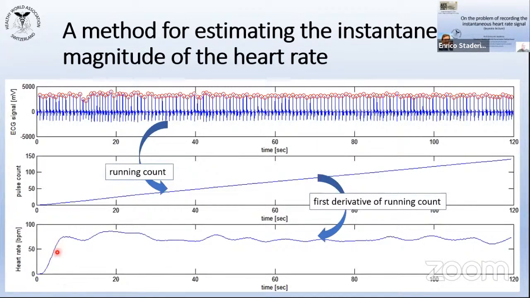Of course, there is some artifact at the beginning and at the end, because of the derivative. But look, we started from the ECG, we detected all the heartbeats, which are like rabbits, more or less randomly distributed, and we found the heart rate signal uniformly sampled, because here we used a uniform sampling frequency. You can see the variation in beats per minute is changing, and maybe this variation is due, for example, to the parasympathetic and sympathetic activities. Typically, the variation of the heart rate is given by the breath rate, which is changing the heart rate.